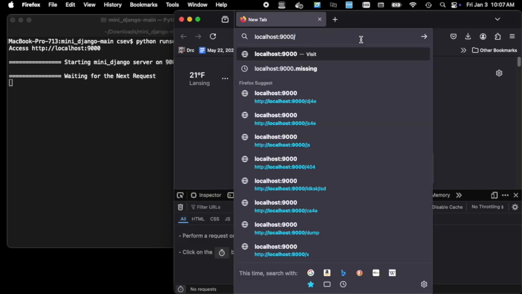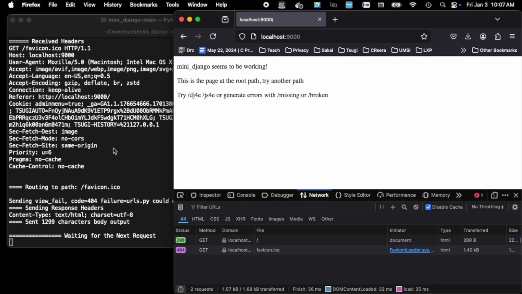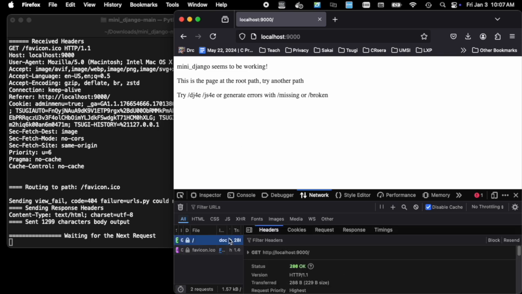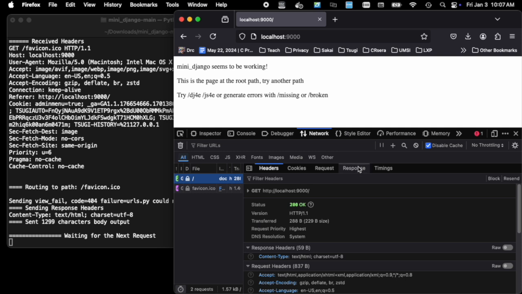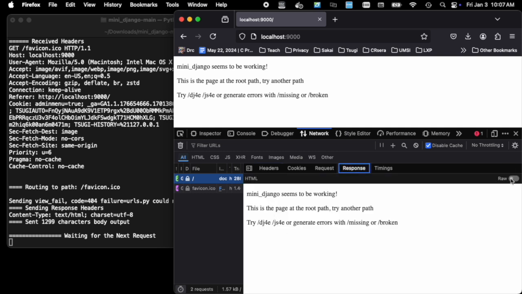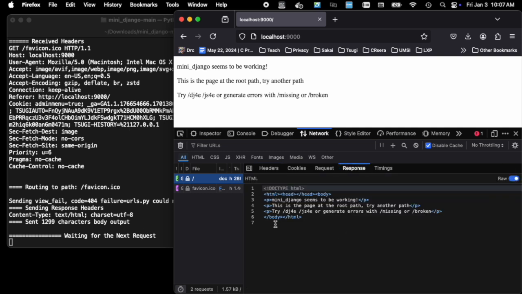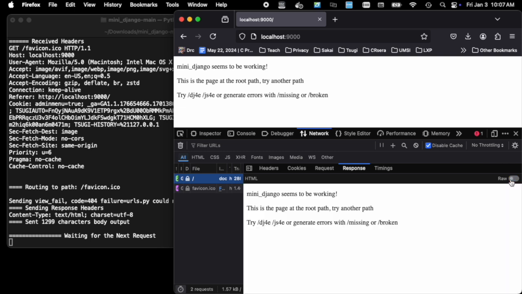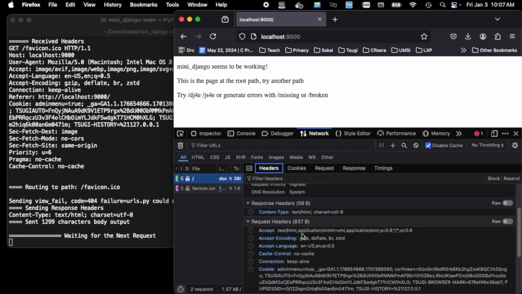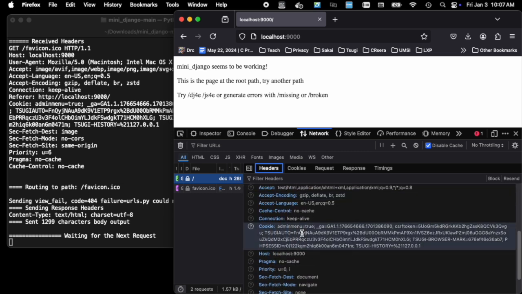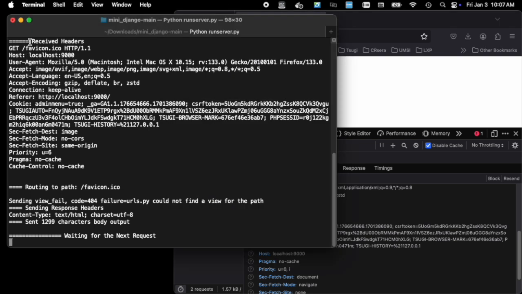Okay, so now I go over here and I ask for localhost 9000, and it does a request. You can see it down here. Let's move this up a bit so I can see it better. So it does a request, and the response is this HTML, and I can see it in source code form, or I can see it in rendered form. And I can look at the headers. It sent these headers in, the request headers. So the interesting thing is you can see this debug. Let's make this just a little bigger.